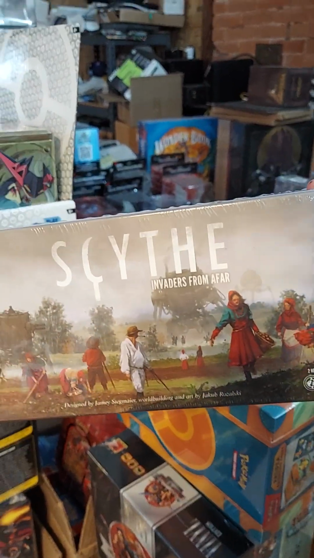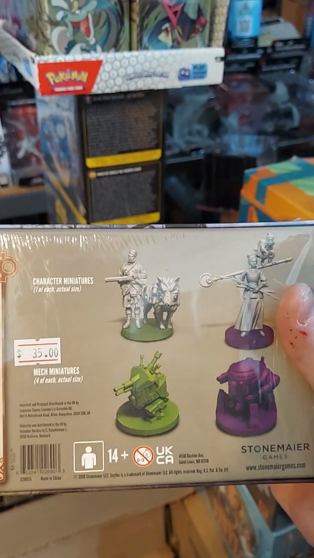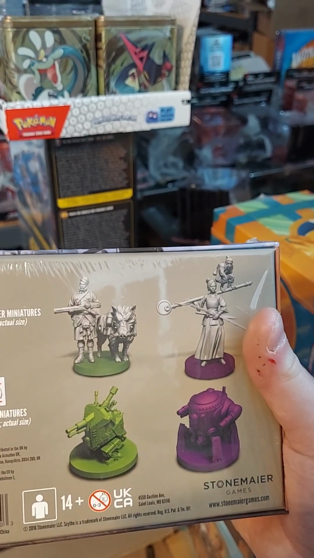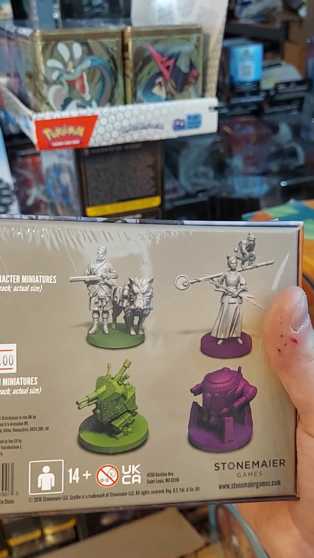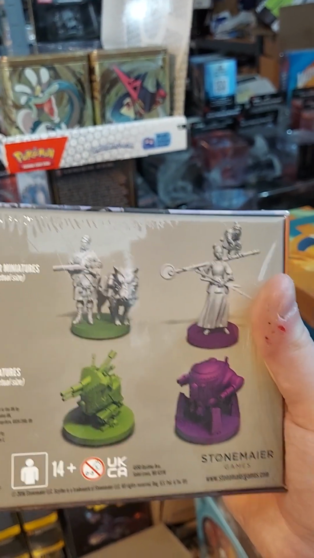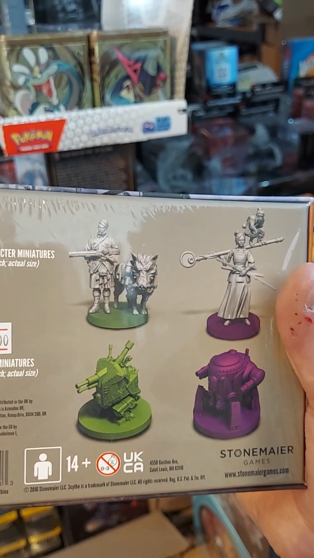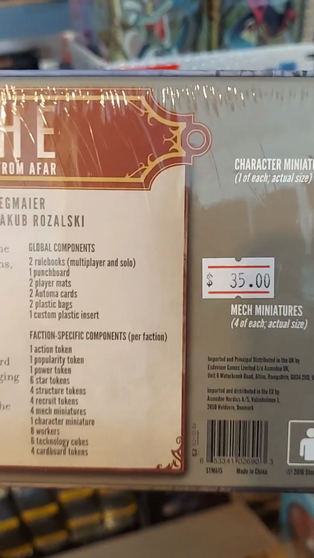Invaders from Afar. While empires rise and fall in Eastern Europa, the rest of the world takes notice. 2 distant factions, Albion and Tagawa, send emissaries to scout the land and employ their own distinct styles of conquering. This expansion to Scythe adds 2 new factions, 10 miniatures, 62 custom win tokens, and 2 faction mats. All that good stuff there.